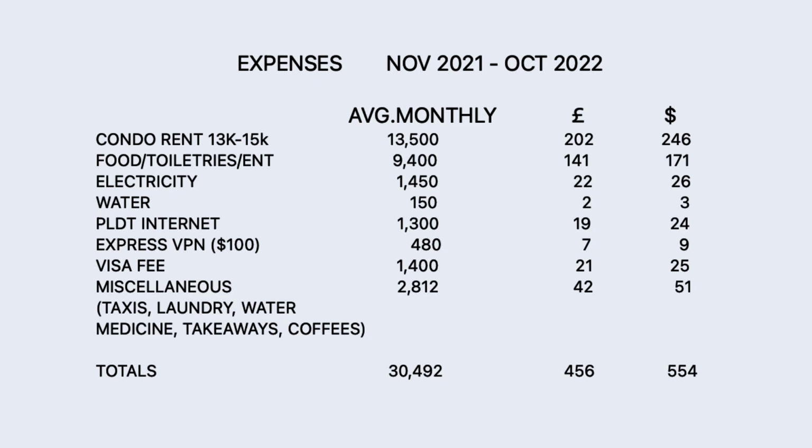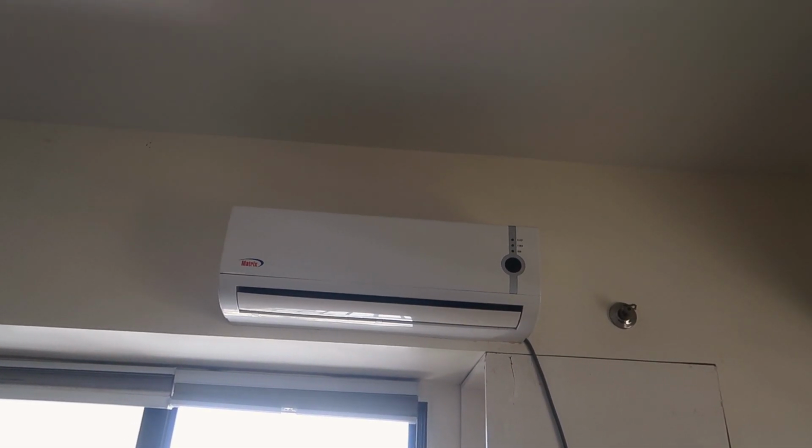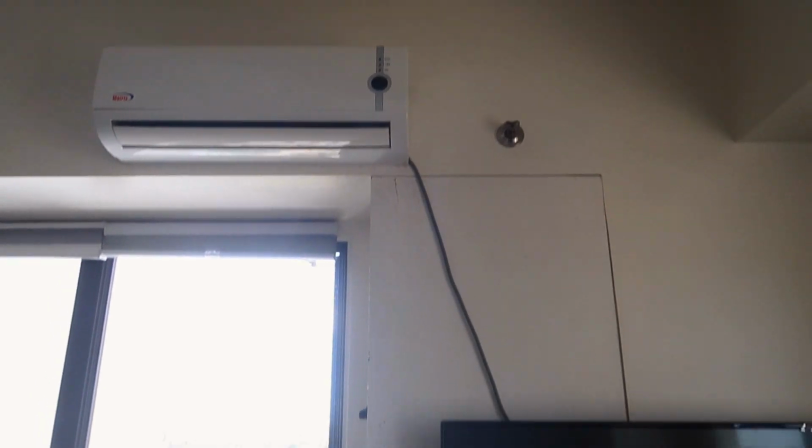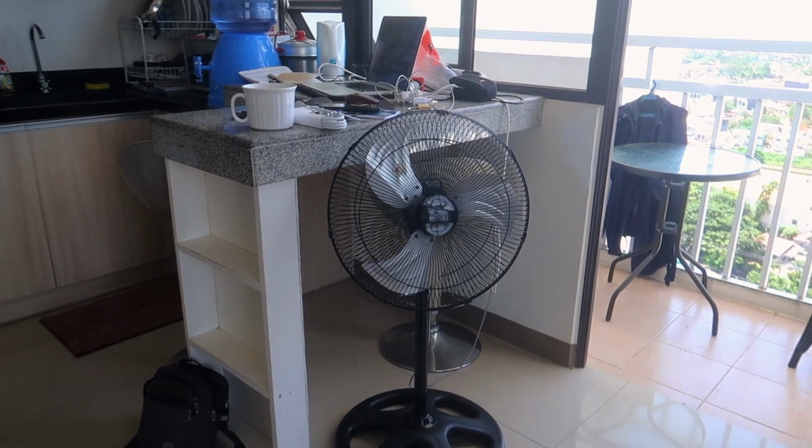As you can see, accommodation tops the list. It's far cheaper staying in one place and signing a contract for 6 months or a year. And living outside Cebu City in a smaller town will also be cheaper. Electricity cost basically covers the appliances, laptop, shower and lights. I don't use the aircon at all and infrequently use a fan. I just leave my windows and door open all the time, and with the breeze it's plenty for me.